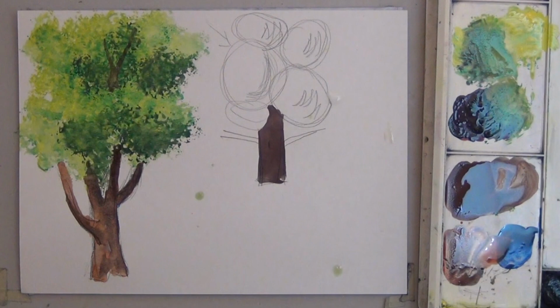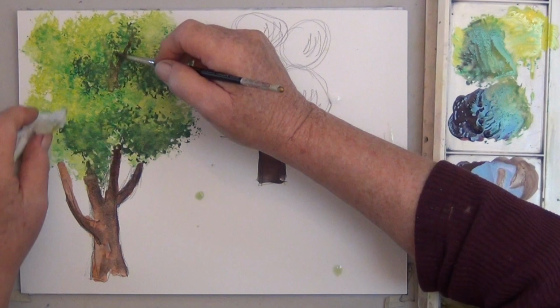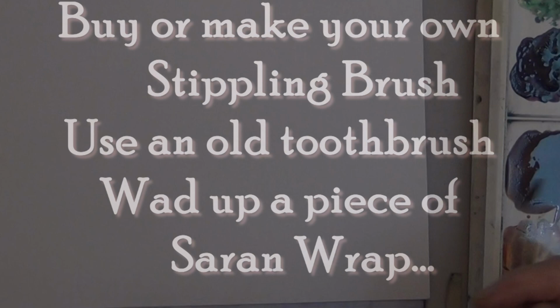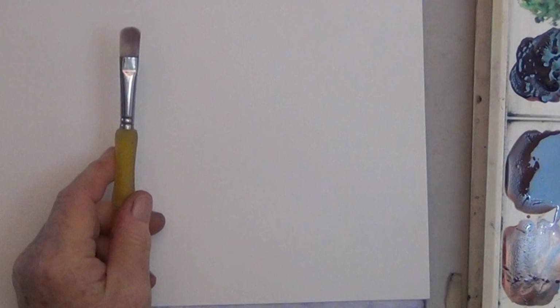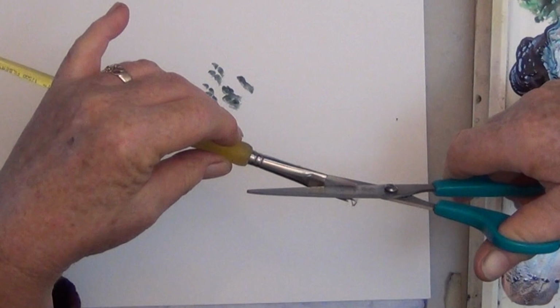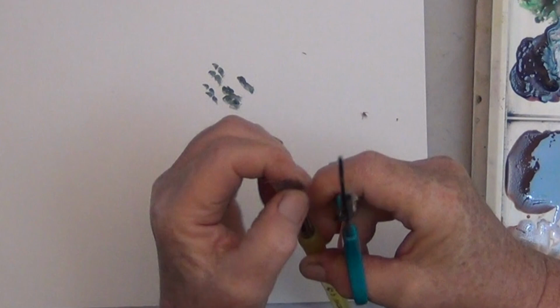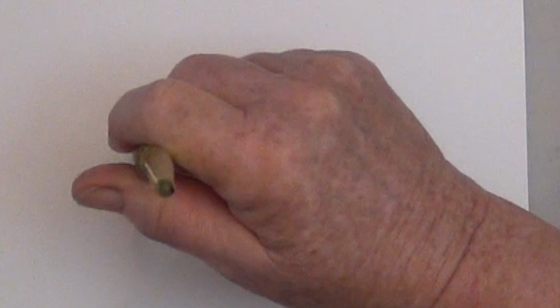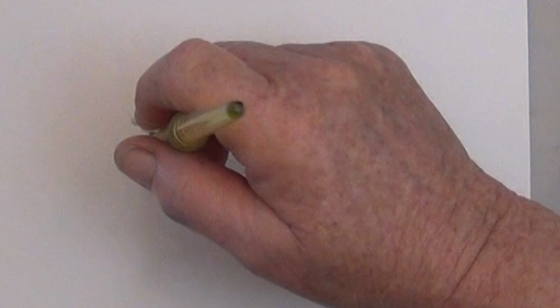Next, let's look at how you can get a sponge effect using other common household materials. If you don't have a piece of natural sponge, here are a few other things that you can try. This is a cheap flat brush that I don't mind destroying. I'm going to use a pair of scissors and just hack at the ends of the bristles and try to create the ragged edges like we see on the sponge. Let's see how it does. That's not bad at all. I'd say it works almost as well as a sponge.